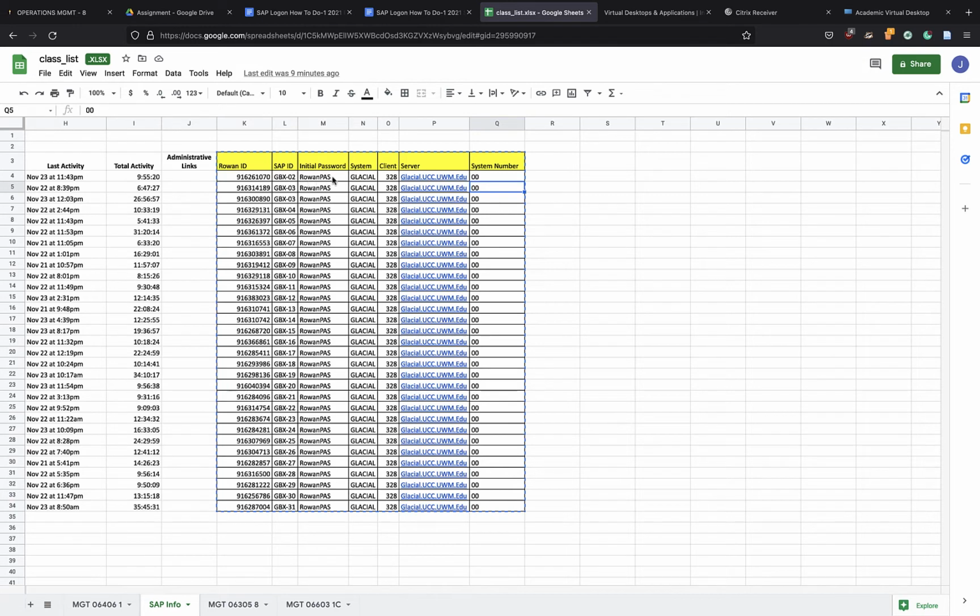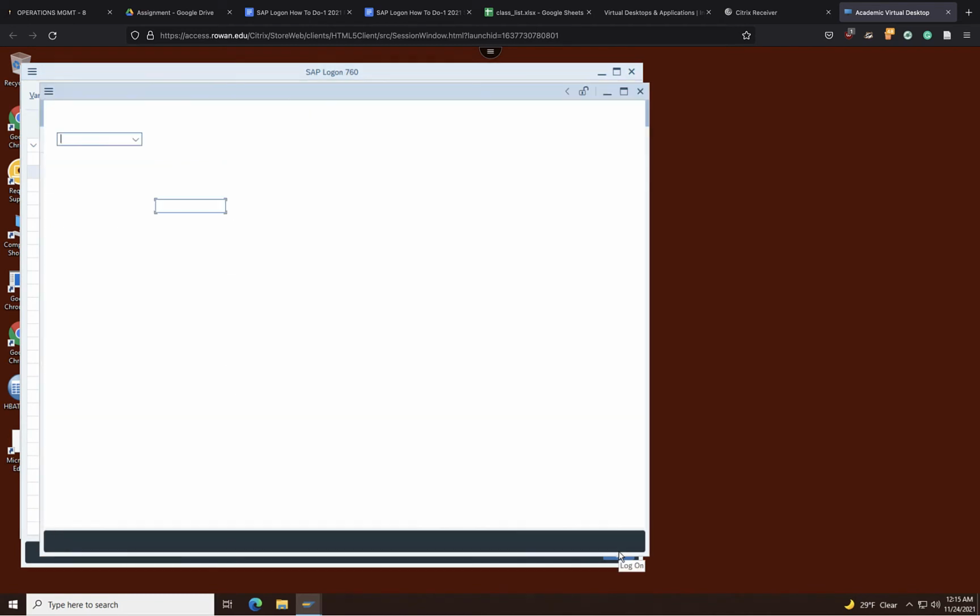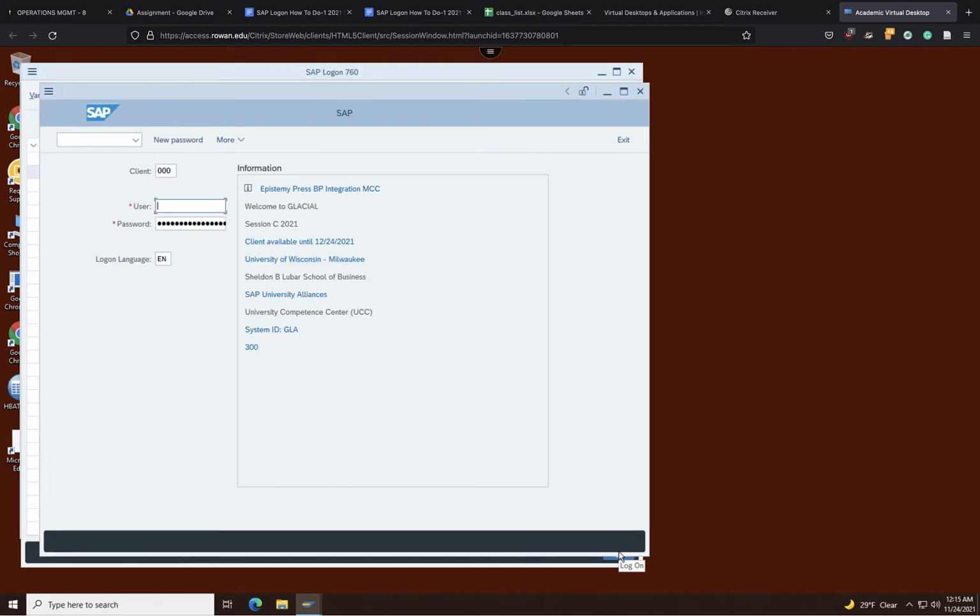R is uppercase, PAS is uppercase. It's confusing because the dots are already filled into this box, but just type row1 pass, and I'm going to log on, and I should be good.